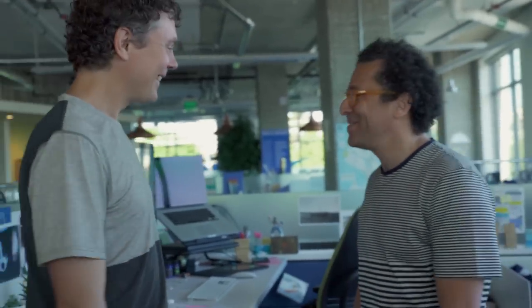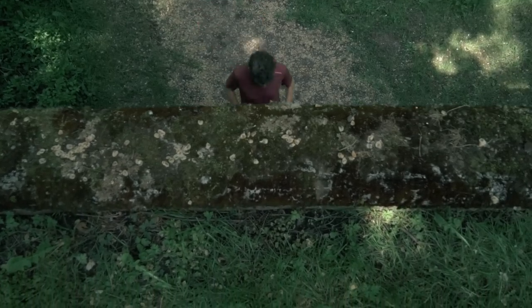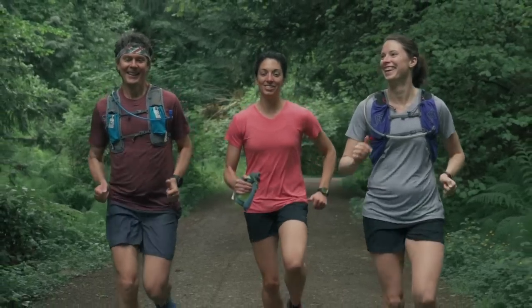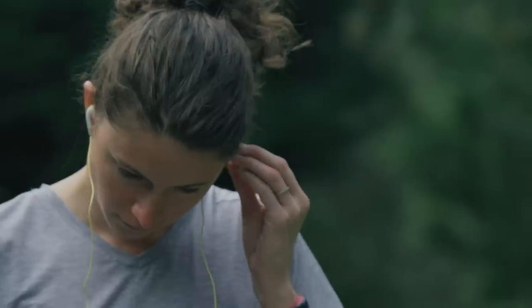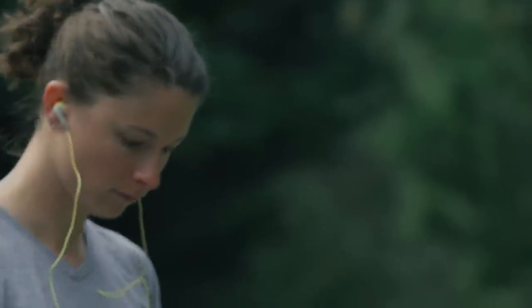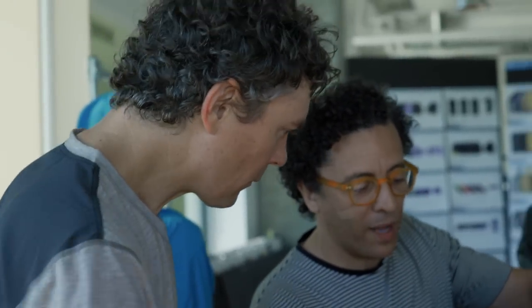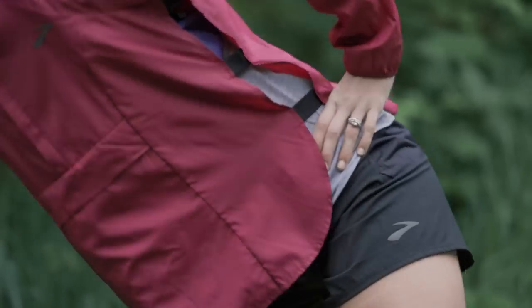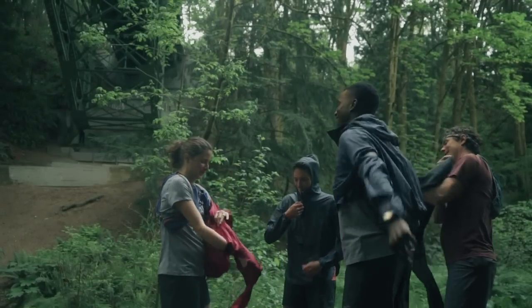Good. You? Awesome. It was great collaboration with Scott. We take seriously what he says because he's always out there. He has brilliant ideas. We challenge ourselves every season to come up with that new thing. What is that new thing runners need, they are looking for? That's definitely a challenge. He was talking about this Cascadia shell for a little while. We started thinking around the poncho and how we can bring that to trail running based on his insight, and to give him exactly what he was looking for.